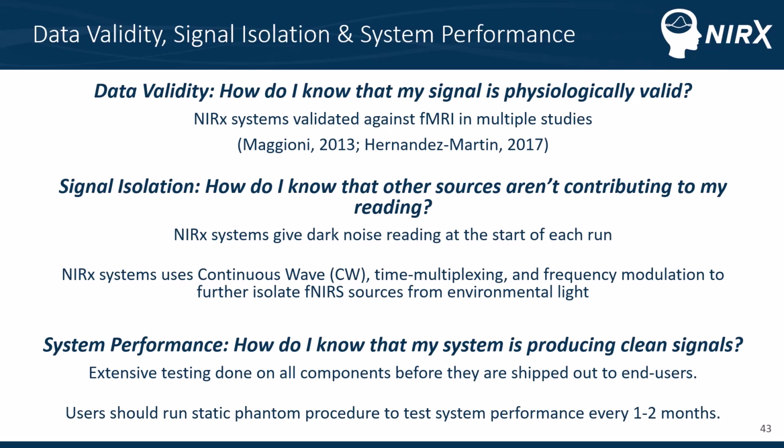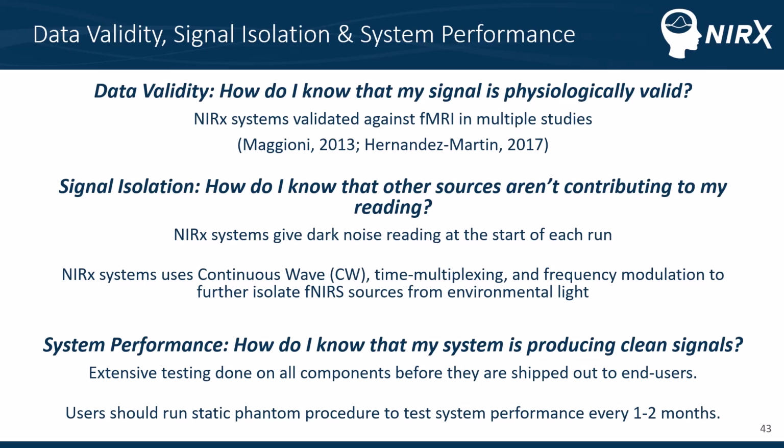In addition, users should run the static phantom procedure to test system performance every 1 to 2 months. Every user receives a static phantom brick in which the optodes are placed and then covered with a black laptop case. Then you run a system optimization and you determine the performance of those optodes. So you can say with confidence if your optodes are performing well. We provide a manual with that so you understand the procedure and your results of the procedure.